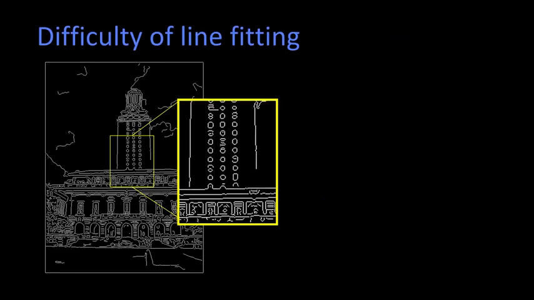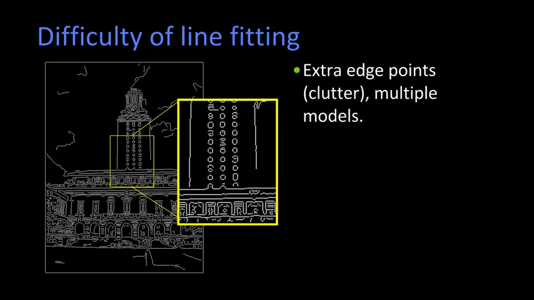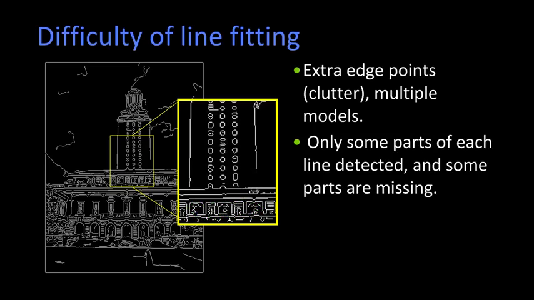So here's that same University of Texas tower, again, courtesy of Kristen Grauman, and we've run an edge operator. And what I've done here is I've pulled up a part of it just so we can talk about some of the phenomena. So problem number one is that there's lots of points here that have nothing to do with the lines. Okay? So all these little edge points down here, these have nothing to do with the lines, so we have to be able to deal with them efficiently and rapidly.